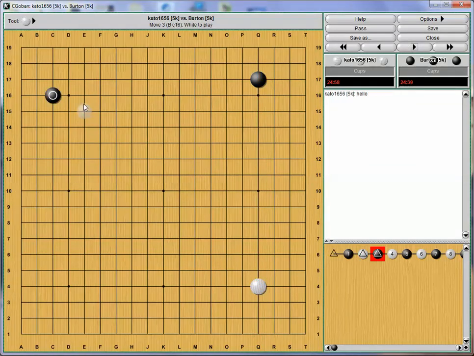Black will continue on taking another 3-4 corner, again thinking this is a very territorial game. Black's very interested in taking territory, and that's fine. White will play another 4-4 move. So now we have 2 4-4 stones. Both of these radiate this outward influence. Just kind of all over the place.